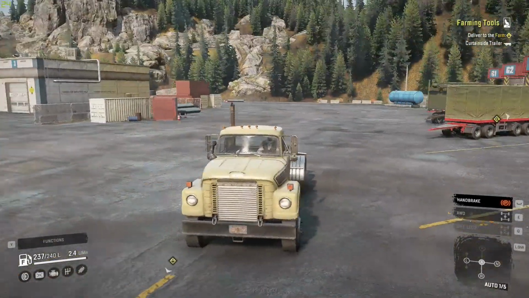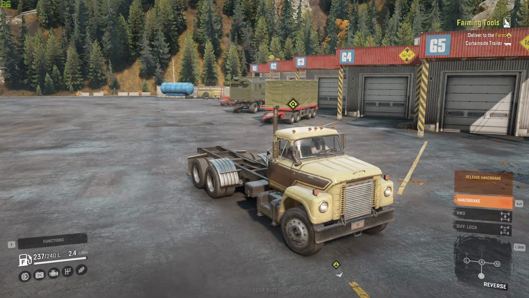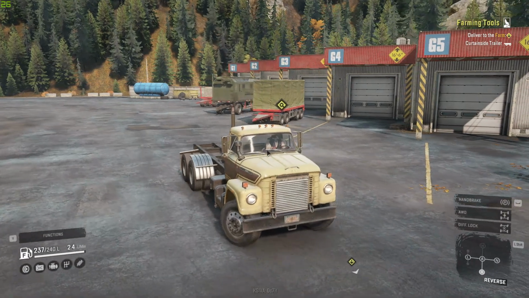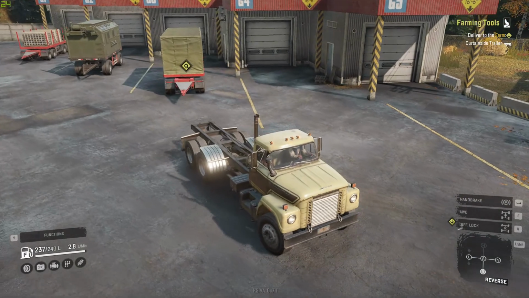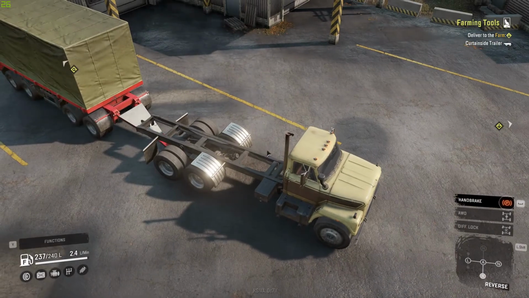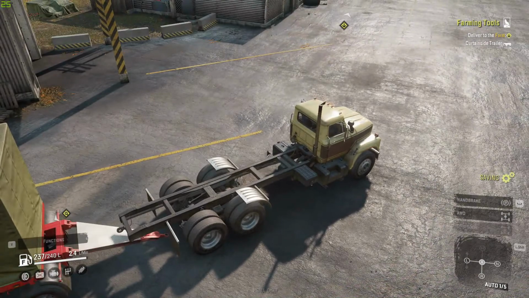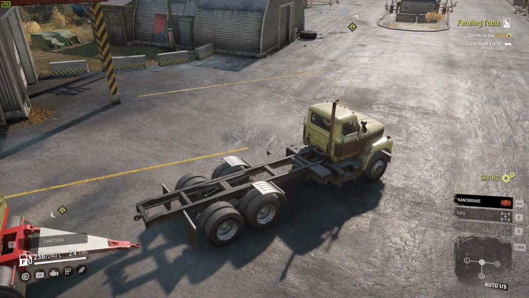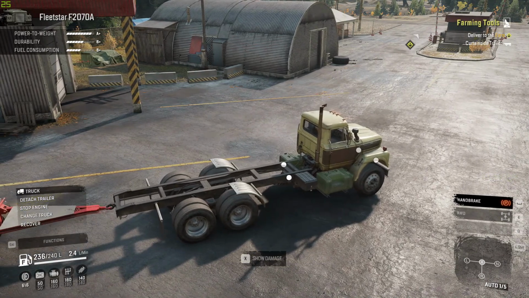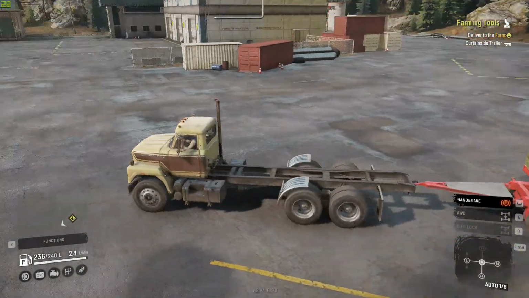Okay, so if we now go into reverse. And preferably take off the handbrake, that's normally a help. Just line up there, a bit too far. We'll just edge forward slightly. There we go, right. Let's unlock the mouse and attach trailer. There we go. So now we should be able to just take this down to the farm.